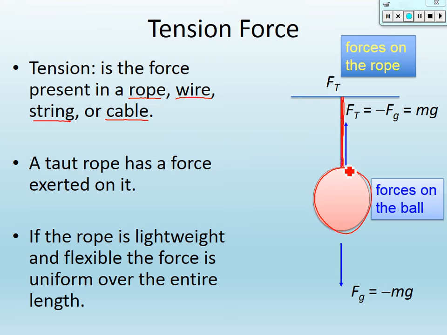How would you find the force now? If it's a rope, string, wire, cable, we call it the force of tension. I always just put a capital T for tension. Okay, so that's what I will do. How would you find the force of tension here in this rope, string, wire, or cable? How could you find it?